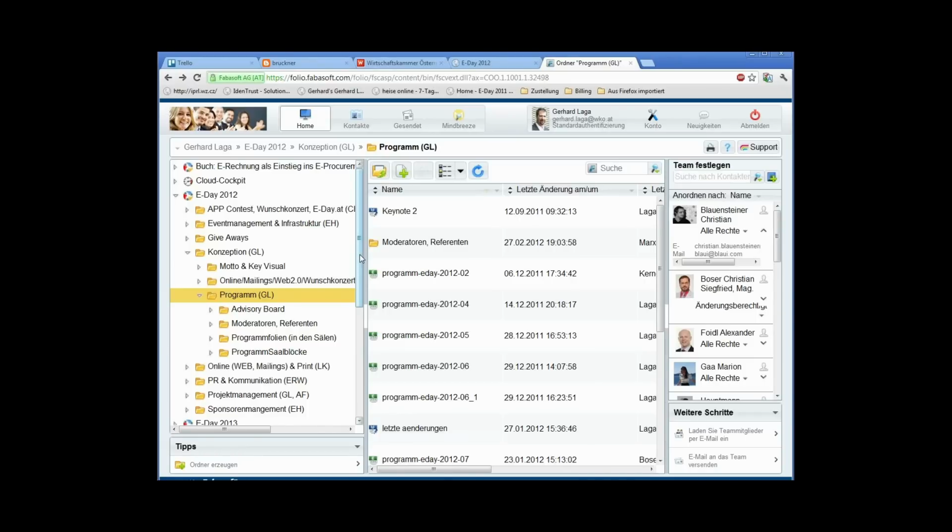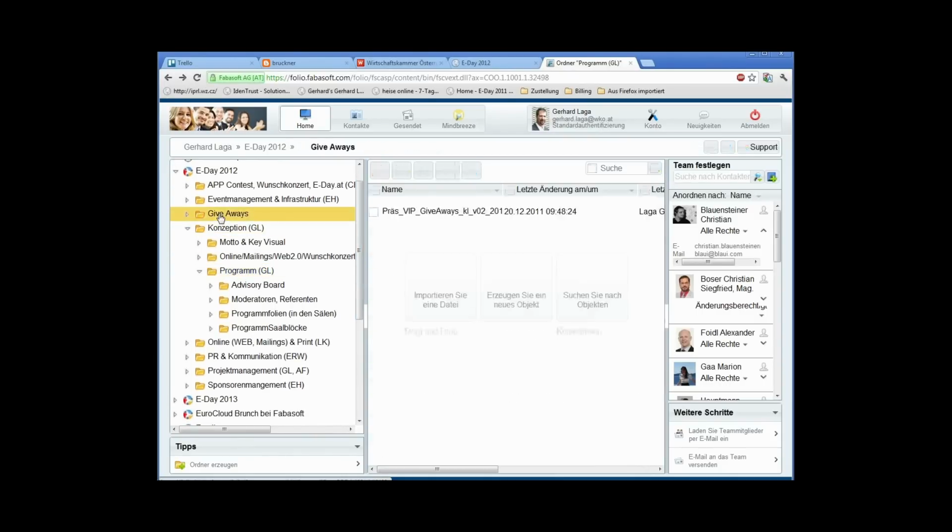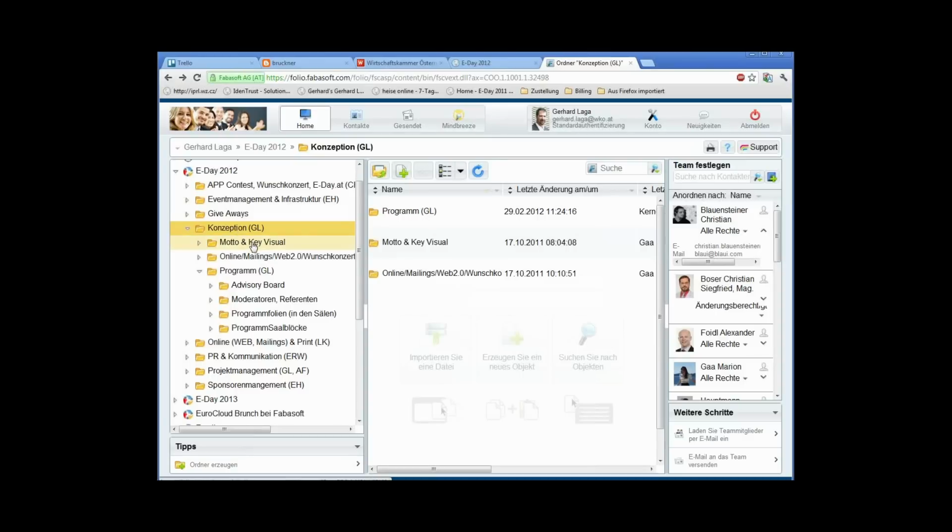So for me, every year after the eDay is already before the eDay. The next eDay will be on the 7th of March 2013, and we're already working on the program. You can see here again the Folio Cloud, which is very easy to use. It's not really hard for the team members, you don't need any large introduction to this.